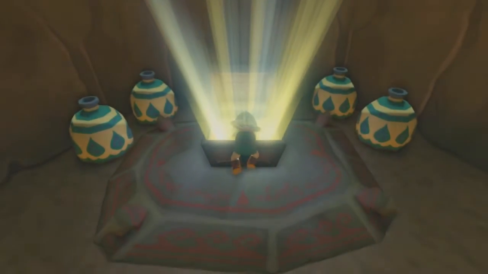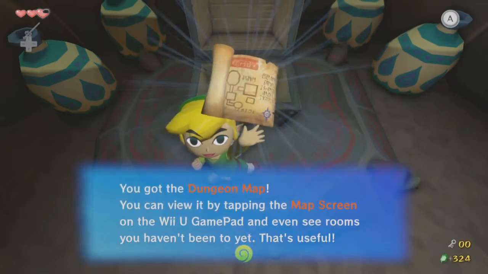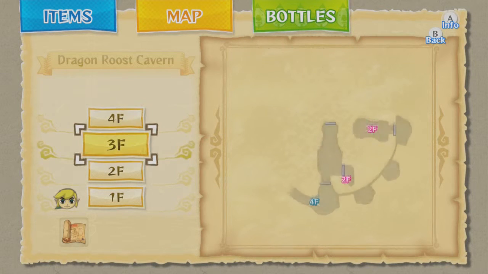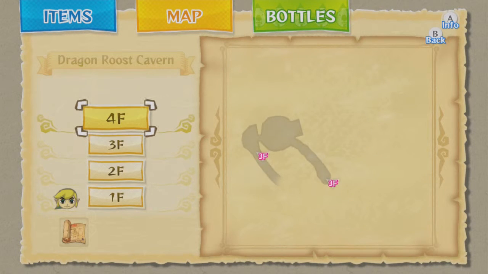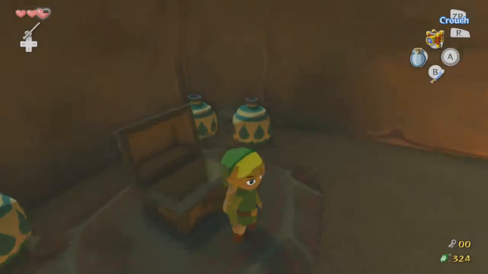I know this dungeon's gonna turn out just like this, right? Ah, yes, dungeon map. Alright, so we finally have the dungeon map. So, we have a 4-floor dungeon, no basements, thankfully. If there were a basement, we'd be dead. You can see that on floors 2 and 1 there's a bit of a hub area, which is consistent with each other, but floors 3 and 4 do not. We won't be getting to floors 3 and 4 for a while now, at least throughout this dungeon.